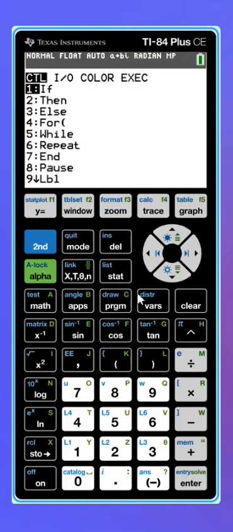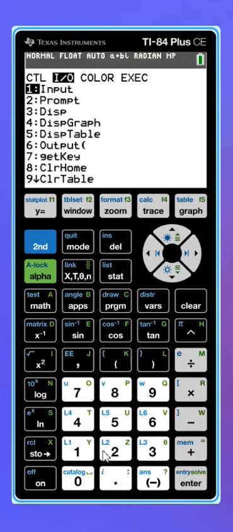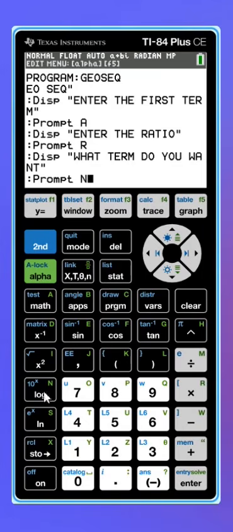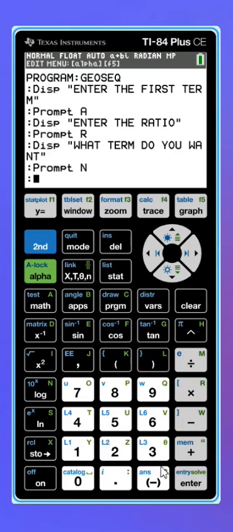And now we're going to prompt for, we're going to call that N for the term number.